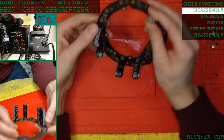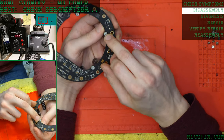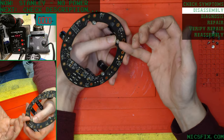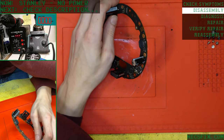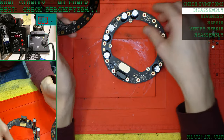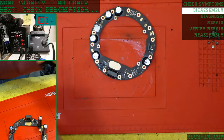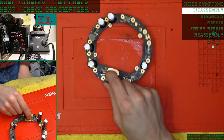But basically what you would do is you'd get your vice grips and you would actually bite the back of the stud here, and you can twist it to break it off the board without hurting the board, and then get yourself a parts board and you can rip the stud off the old one and glue or solder it onto your new board and you're good to go. But we came woefully unprepared. We don't have our vice grips.